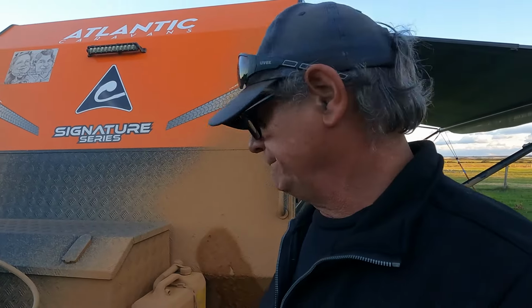Yep, dirty tracks getting in. Been pretty rainy and all that sort of stuff around here at the moment. Wet everywhere. We were supposed to go to Wallin. Roads are closed, so had to do something to get out of the house. So we're sitting here on this station. Right, I'll tell you later on what station we're at.